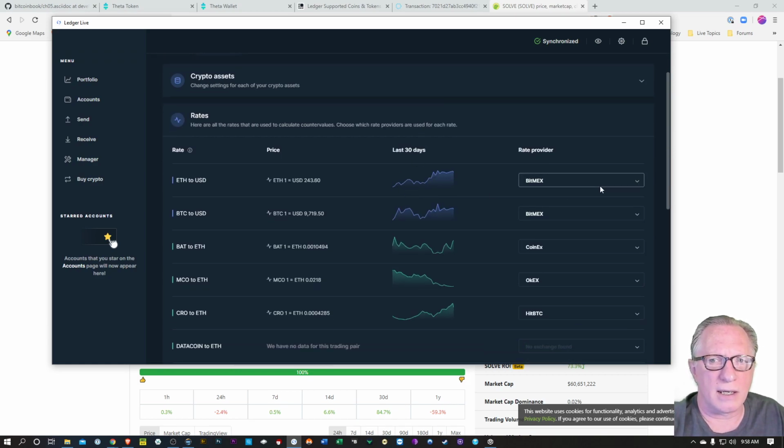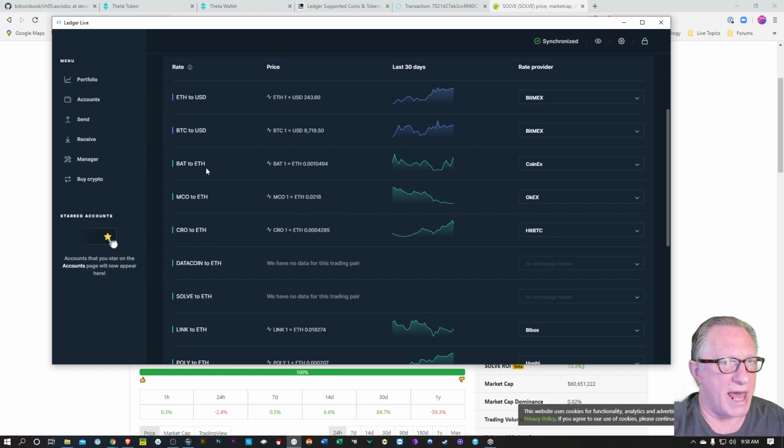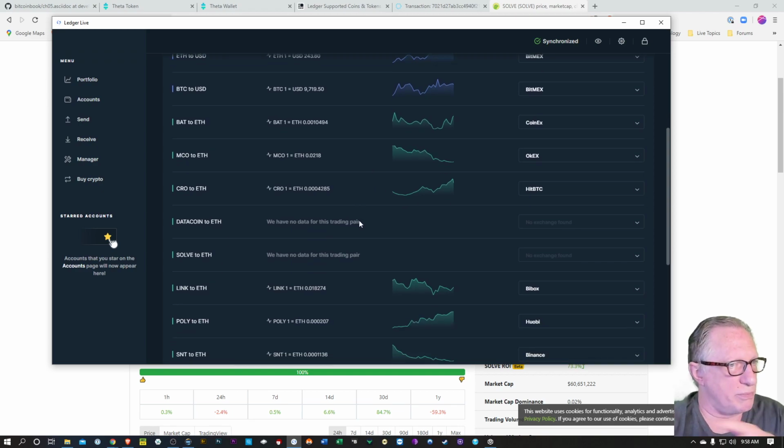These are the exchanges that they query for pricing information, right? So to get the current value of Ethereum in Ledger Live, they query BitMEX. In order to get the current value of my Bitcoin, my US dollar value, they query BitMEX as well. For the BAT, they query CoinX, right? They're just pulling up the current dollar value based on the current price on these particular exchanges.